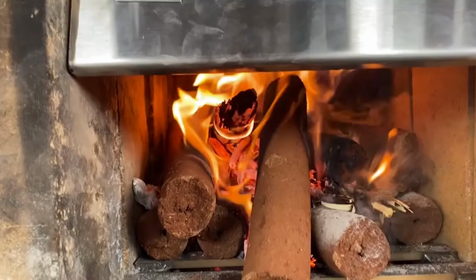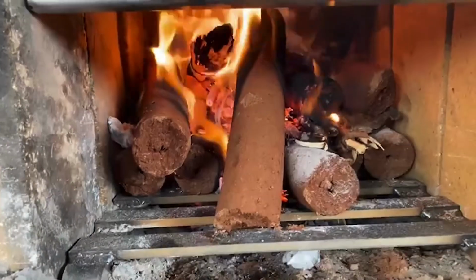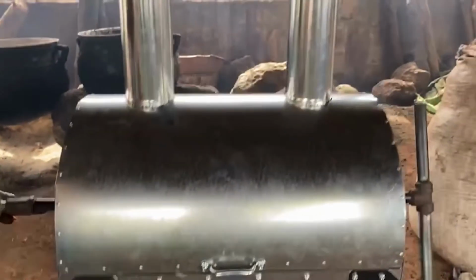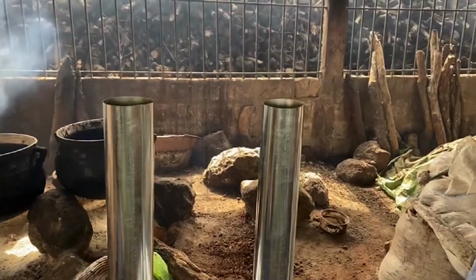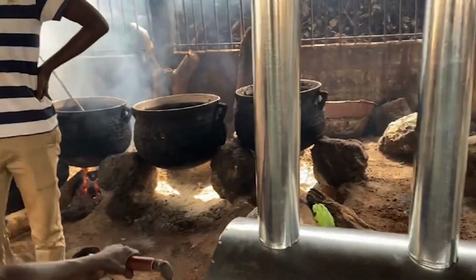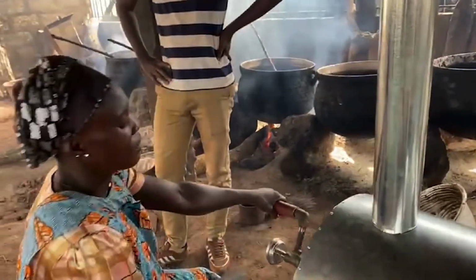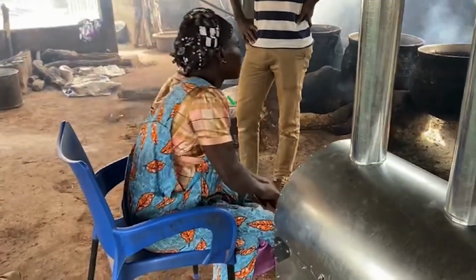Here's a video of our prototype roaster optimized to use Shea cake briquettes that also have a little bit of rice husk in them. And you can see there's no smoke coming out of the front, so it is optimized for that Shea cake fuel. And there's also no smoke coming out the top. And this is a huge step for us because we've been pretty much able to eliminate the amount of wood use in this process, which is a great step in the right direction for the sustainability of handcrafted shea butter.